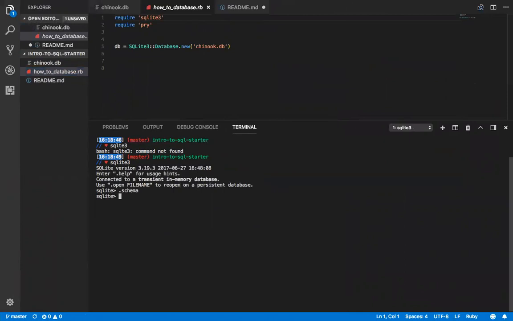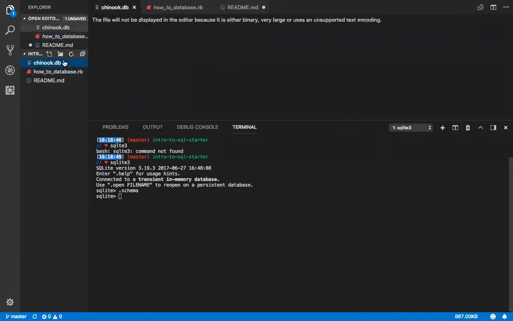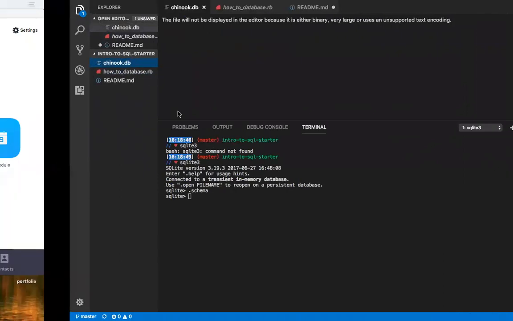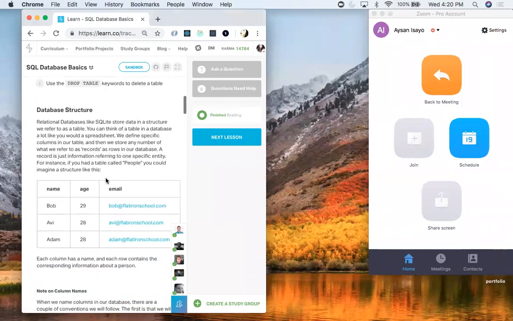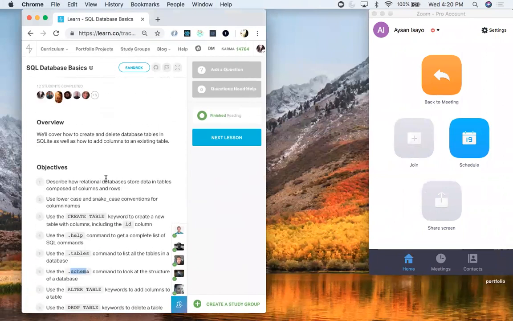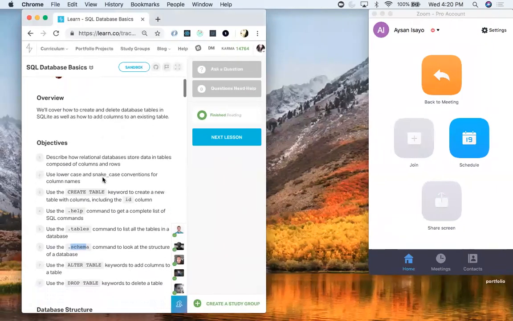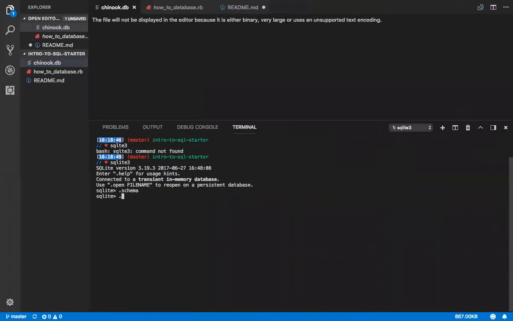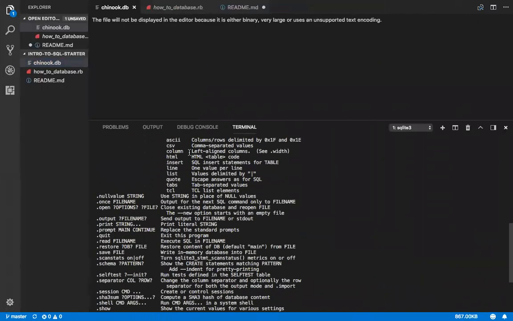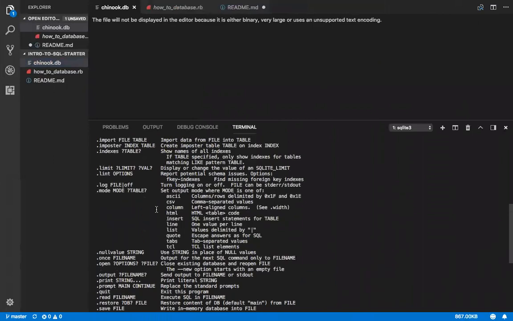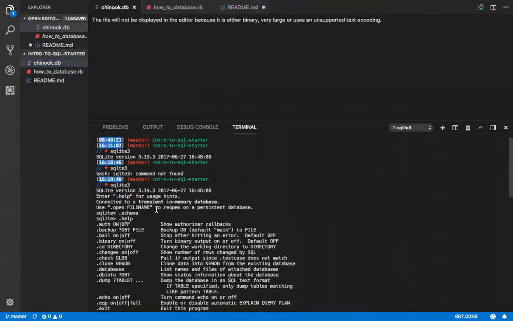That's really weird. I wonder why it's not working. Yeah, it is dot schema.